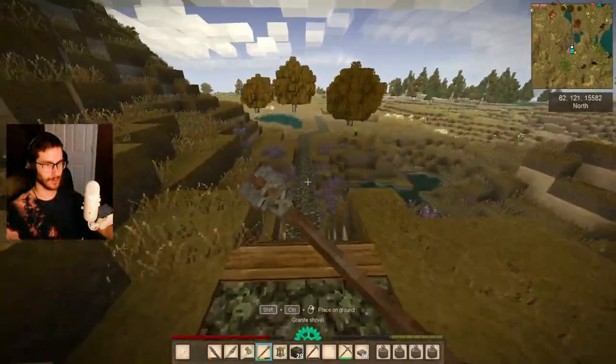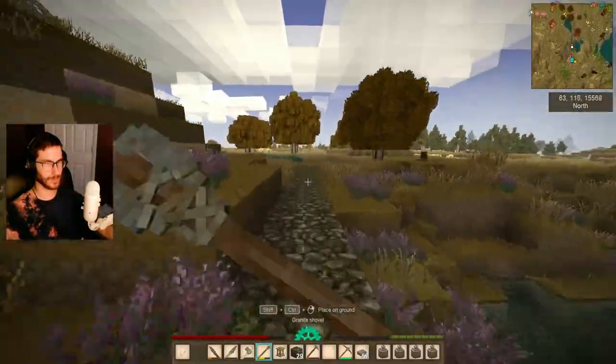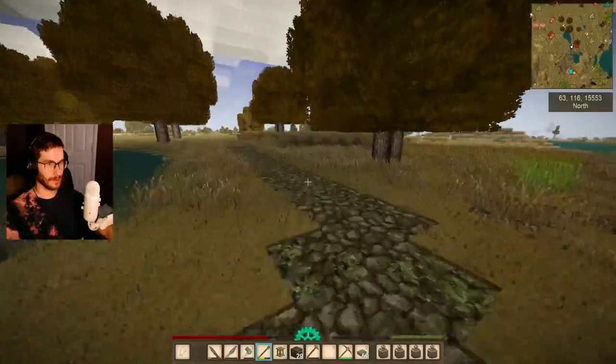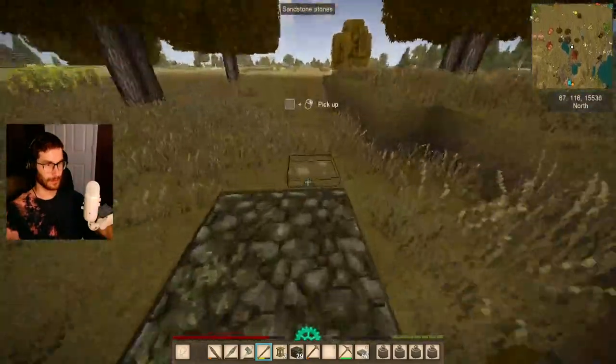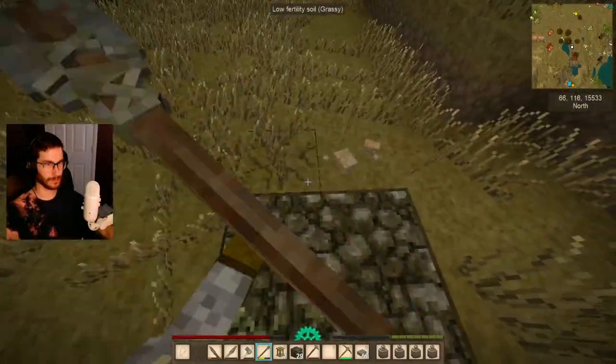Oh yeah, I was gonna make more pathway. I was gonna add more pathway, wasn't I? Okay. 29 blocks to go.